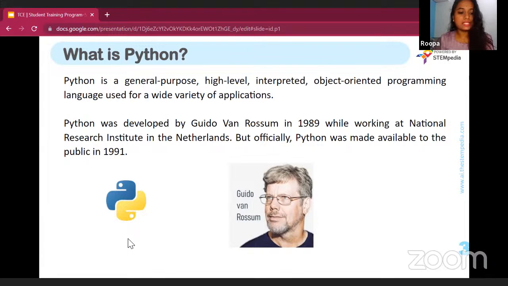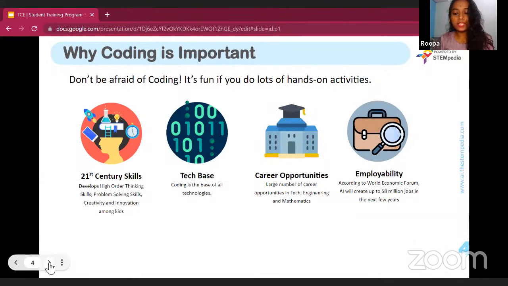Now let us understand why coding is important. As we all know, these days all the continuously emerging technologies involve coding, right? If you want to develop a website, you need coding. If you want to create apps, you need coding, correct? So coding is so important. In the 21st century, coding is an utmost important skill required for developing these kinds of technologies. When we get hands-on with these technologies, we can invent and get to know various technologies, and there will be a huge way for making it possible, correct?